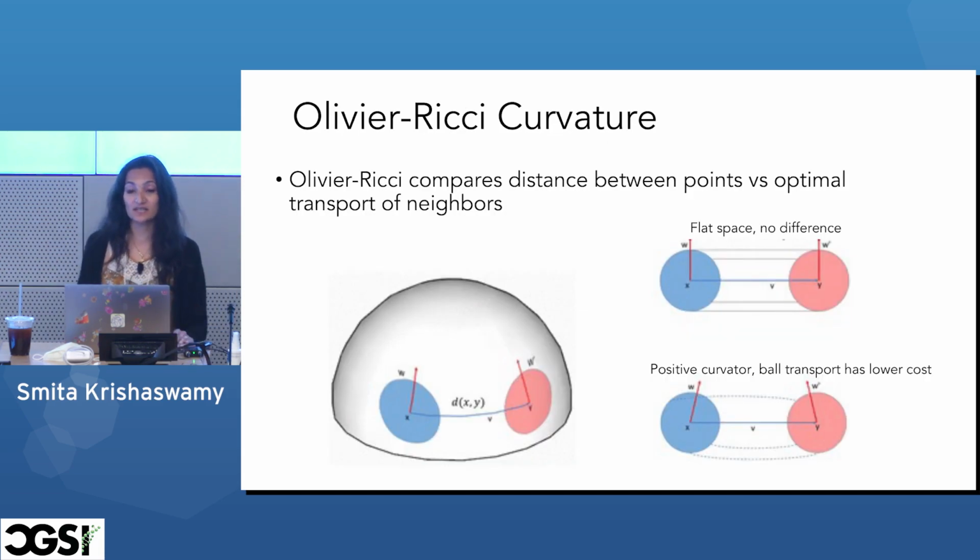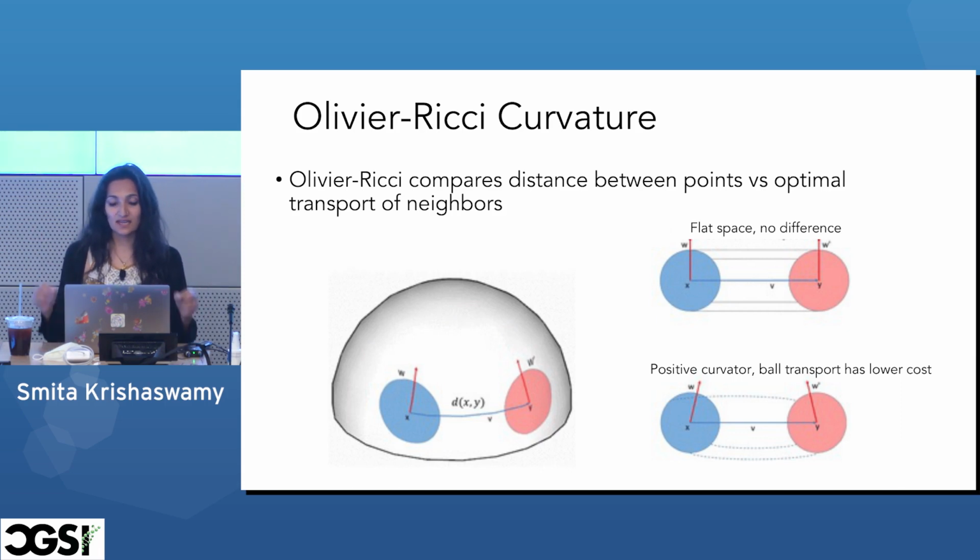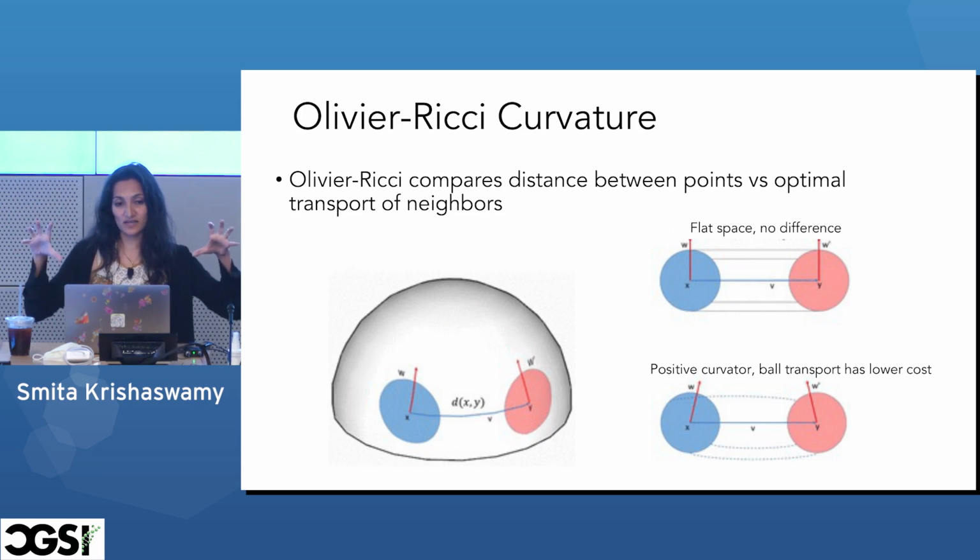So there has been an attempt to do this directly on graphs. If you're given a graph like a molecular graph or something like that, you can compute what's called an Ollivier-Ricci curvature. It's a measure that's on an edge. It tells you the curvature of an edge. The way it computes it is, it looks at the distance between the vertices that are the two ends of the edge, and then it takes a little Dirac signal, diffuses it just a little bit, and looks at the optimal transport distance between those two little clouds. The idea is there would be no difference between optimal transport distance and just the regular distance between these points in a flat space. If you have positive curvature, the center points are further away than the clouds are. If you have negative curvature, it's the other way. Okay?